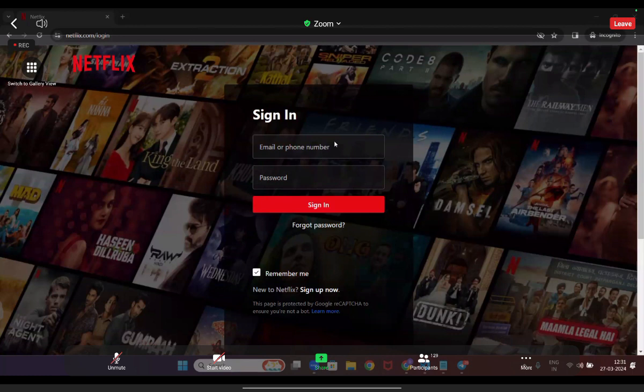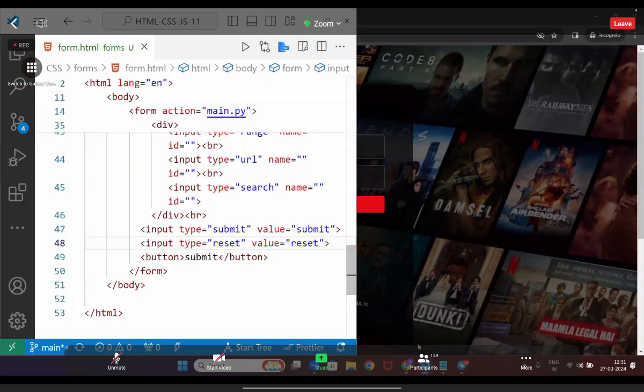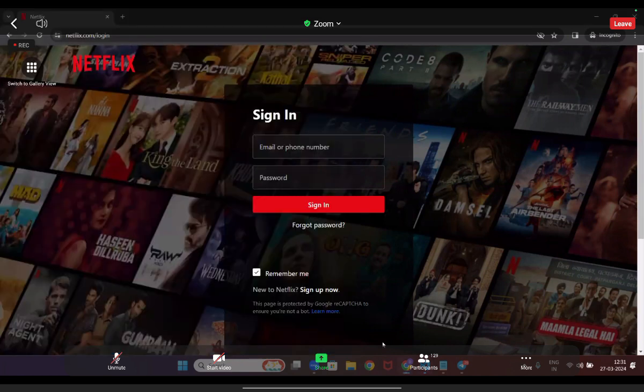Finally, someone online did it and gave me the code. Now, if you go here, this is nothing but email, password, and a sign-in button.